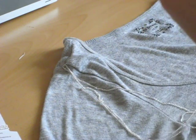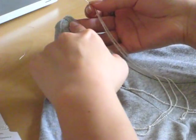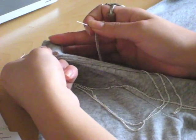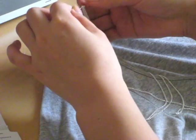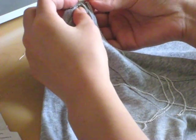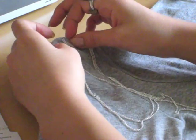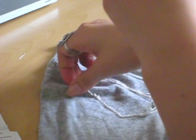Okay, and when you pin your pin back onto your shoulder seam, do it a little bit underneath and make sure that every other seam that you have is lying flat, so that you don't accidentally pin it down and change the shirt in any way so that it doesn't lie flat anymore, because that might irritate you when you're wearing it. Pin it back a little bit under the seam so you could do the bead detailing, and if you don't want to do it, that's fine, just do it on the seam so that it'll be invisible.